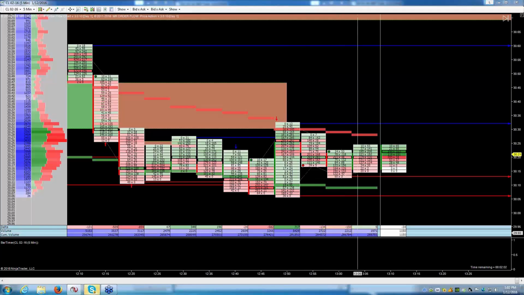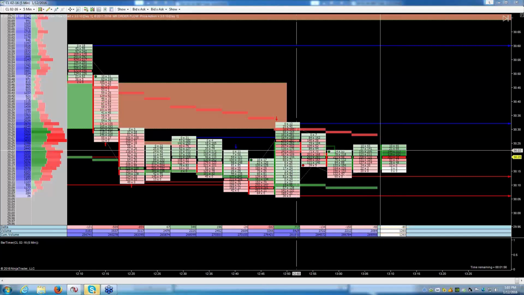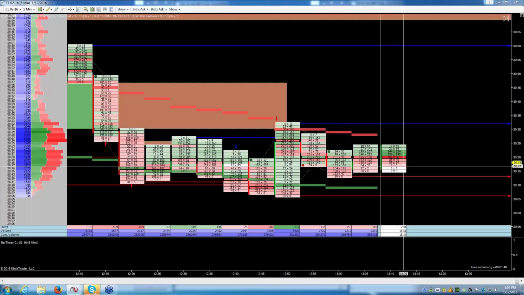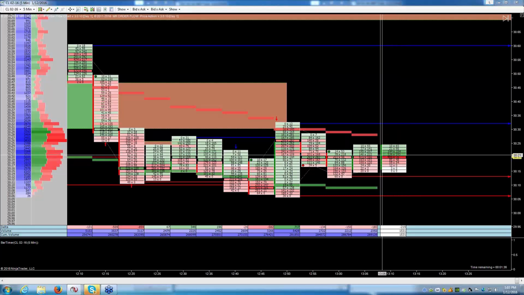You can see volume is dying. 1,997, now 1,185. We're still unfinished here. Traders, 20 is about the pivot, but we have to trade at extremes. We can't trade in the middle. That's death. The extreme right candle, I'm right here. Yeah, the green is buyers. You can see there's more buyers than sellers.